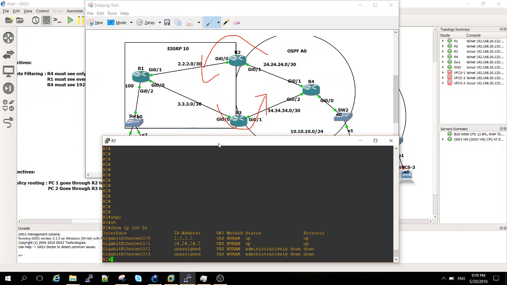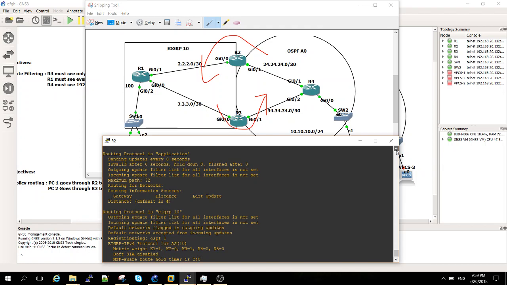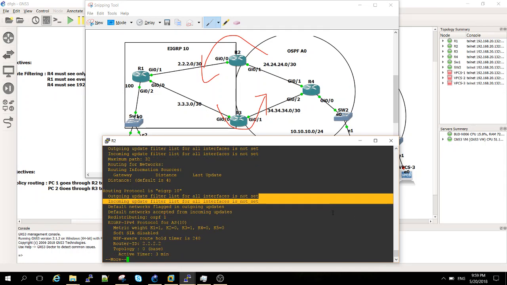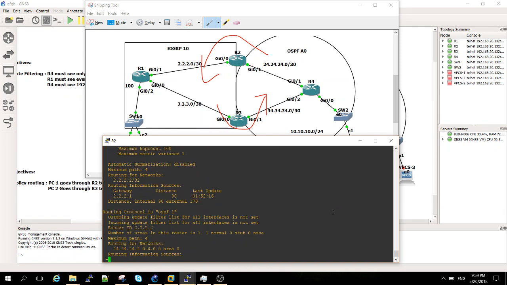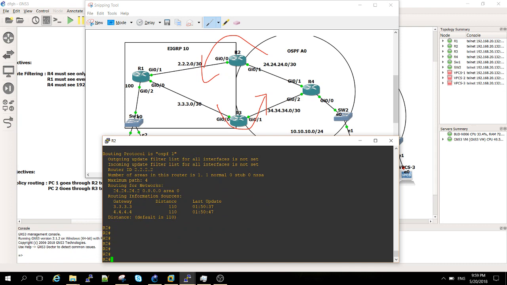As you can see, I have gigabit 0/0, this interface 2.2.2.2/30, and also this one 2.4. If I do show IP protocols, you will see that I am already running 2 routing protocols at the same time. The first one is EIGRP 10, which has everything default, and also OSPF process ID 1 that I am running.